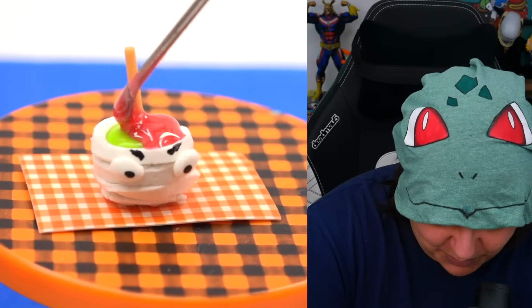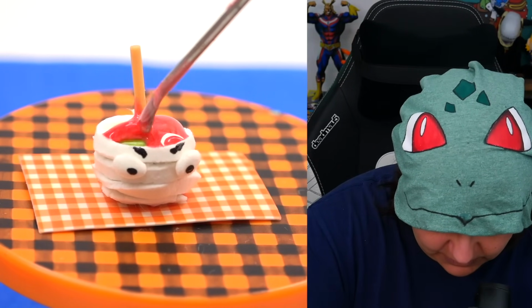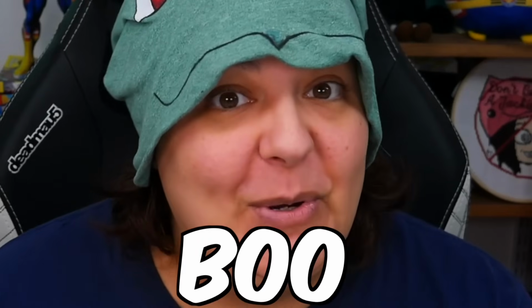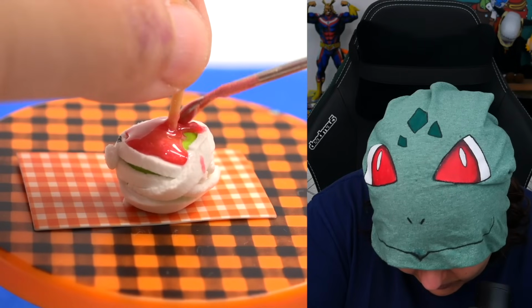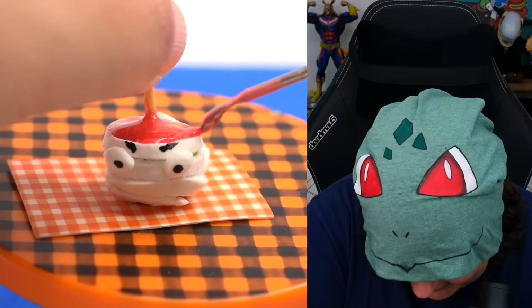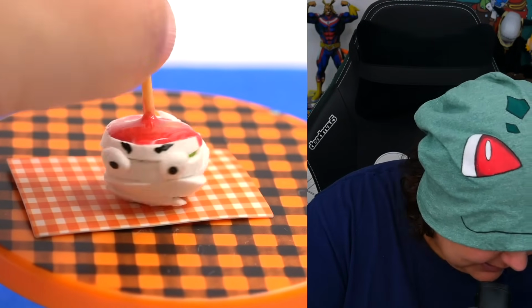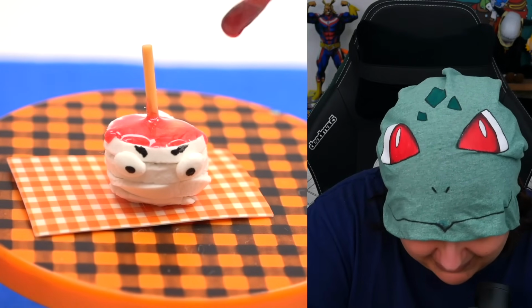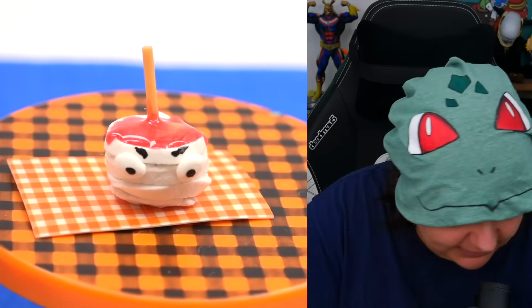I love this. It's like a brain effect. Look at you. You are beautiful. Get it, boo? Because it's scary season, boo. Here we turn you around. Get some more over here. And I'm gonna try and get some of that drizzle on the side. Like so, yes, that's looking good. And a smidge on this side. We don't want any leaking in the front, so I think we're gonna go like that.